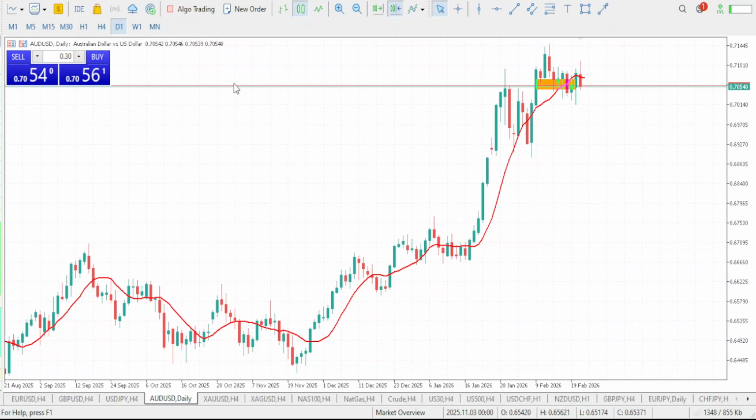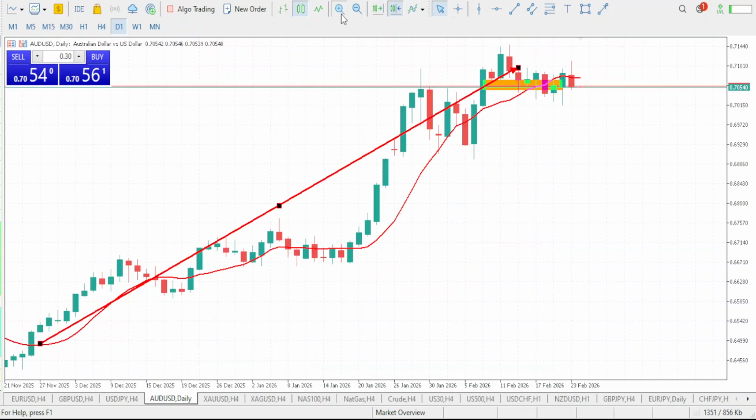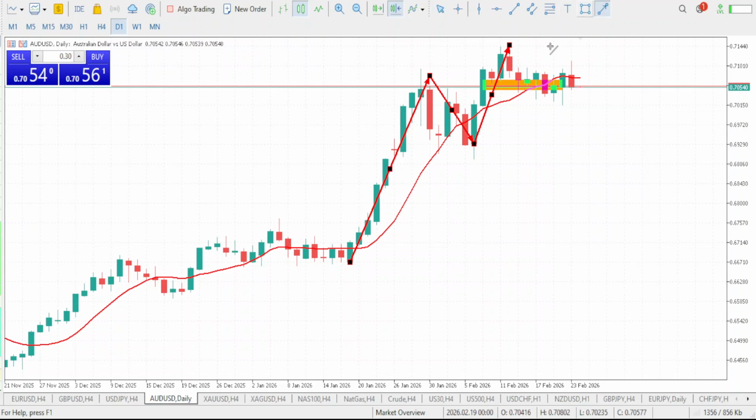Now take a look at this movement on odd USD. You can clearly see that we are in an uptrend move. Market is clearly trending to the upside. Now take a look at this movement right here. This is the impulsive move, which is a high. Then here comes the higher low. Market was able to push up again to form a new higher high, and this is the higher low. So our next movement on odd USD will be a bullish move that should eventually form a new higher high.